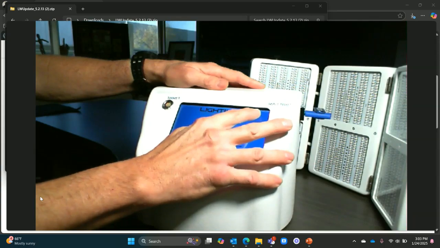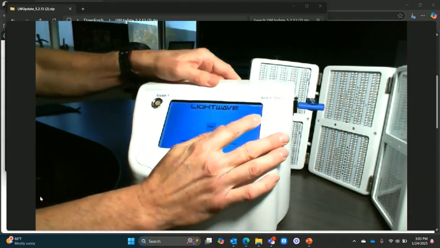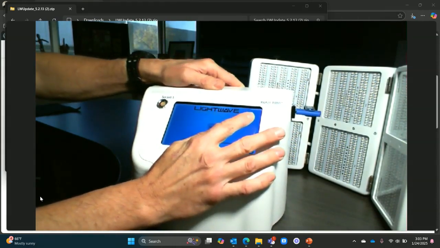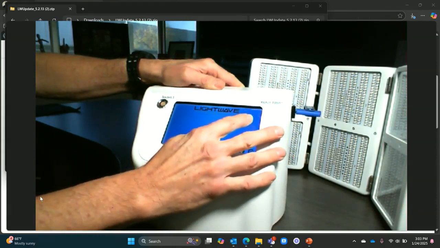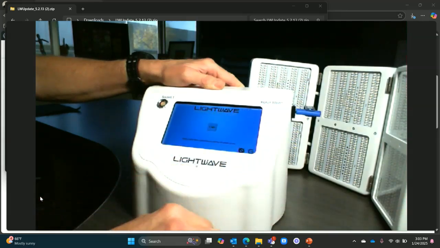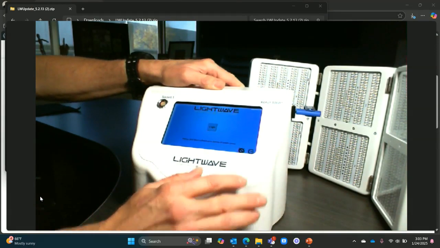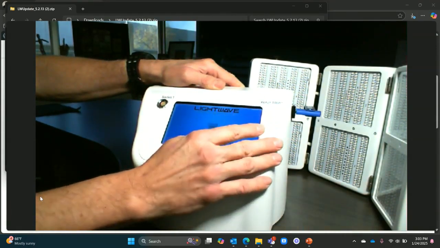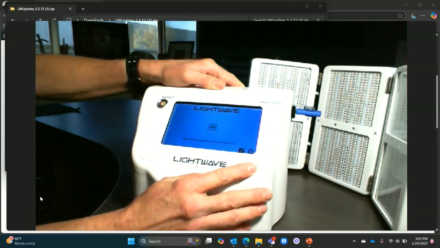Up in the upper right corner, you'll see a version number in small white letters. You might be able to see that in the video. Your current version might be 5.1 or 5.0 or something like that, whatever the case might be. We're trying to get to 5.2.13 at this time. It may be different down the road. So just pay attention to that, because after you perform the update, it should have the current version that was noted on the website up in that upper right-hand corner.